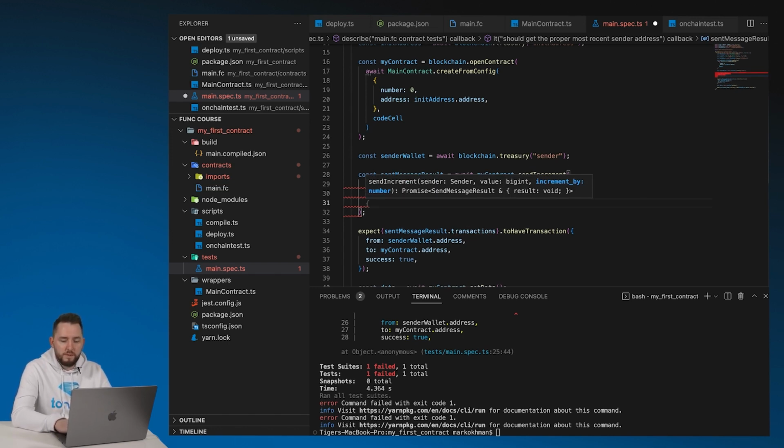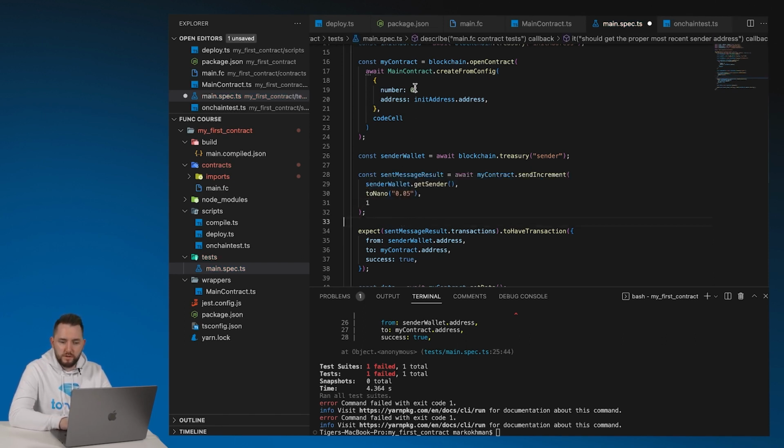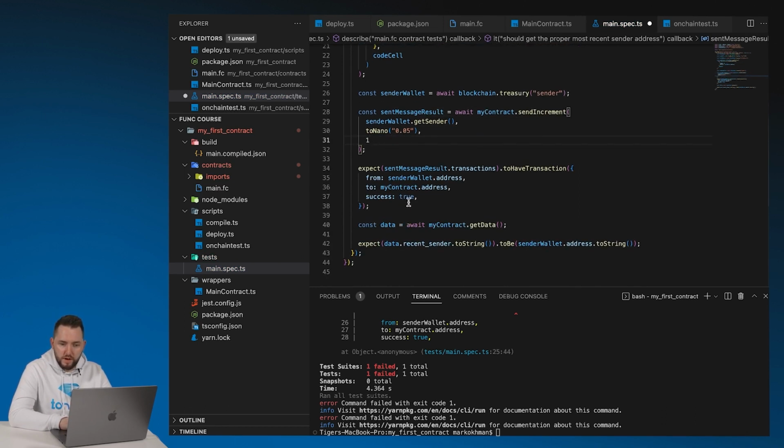So let's increment it by 1. So we know that we put 0 in the beginning, then we send the increment message. So we increment it by 1. And now we would expect this transaction to be successful, of course.